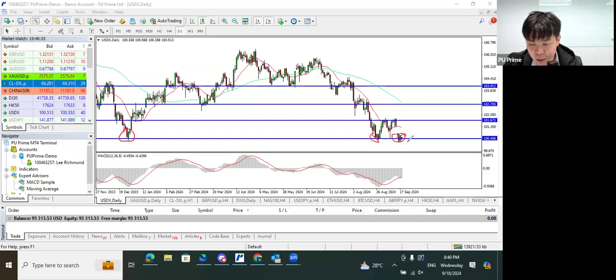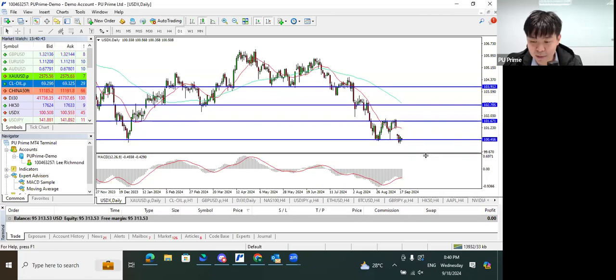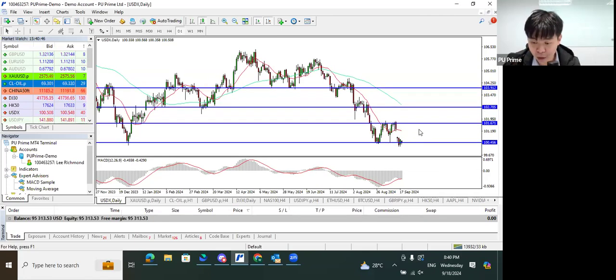Once they successfully break below after the FOMC meeting, the chances for the dollar to continue dropping should be higher. So these are two things that you need to monitor. What the Federal Reserve members say is a key thing, whether they say they want to cut 50 basis points, as well as you also need to understand their statement. If they say they want to cut 50 basis points, the chances for the dollar to drop are slightly higher. Then the next thing is you need to focus on their statement after cutting 50 basis points, on what to do next. So this is also very important.